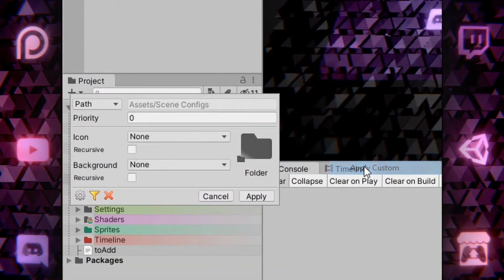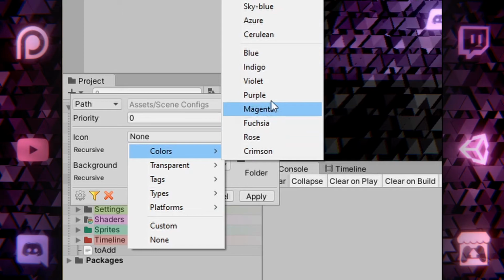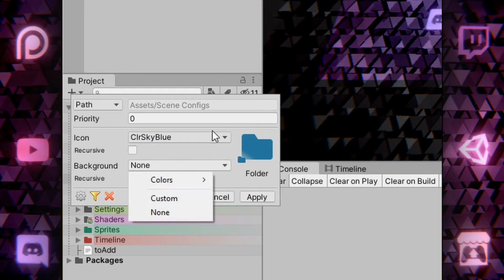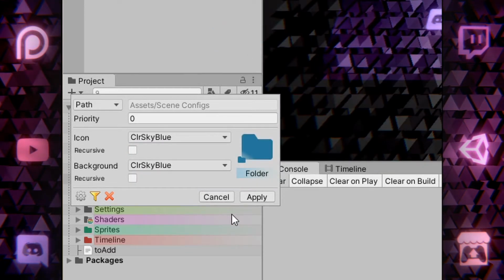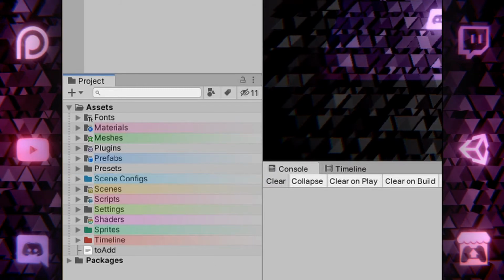I can't stress enough how being able to quickly spot a folder or a specific file is a vital time saver. I just wish that these colors also carried over into Visual Studio or Visual Studio Code. Having consistent color-coded files between developing environments would be a dream come true. Someone please make this happen. As a bonus, Rainbow Folders 2 was recently updated to match the new Unity 2019.3 UI style. It looks pretty slick if I do say so myself.